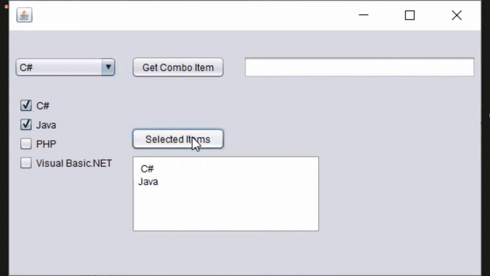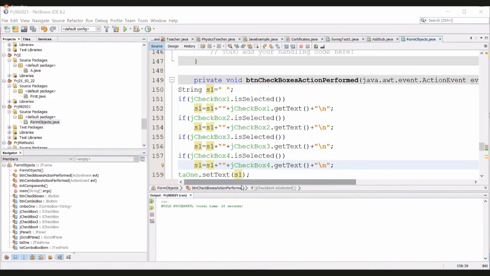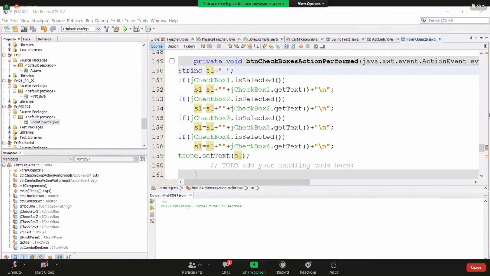Right, now it adds items line by line. Right, then it works. I think now you have finished taking down the interface. Then please take down this coding. Actually, this is for the BTN checkboxes. Please take down the program. Right, I think now you have finished taking down this program.